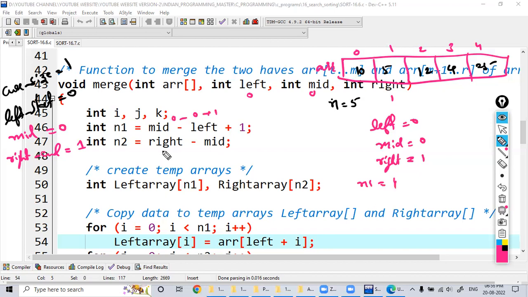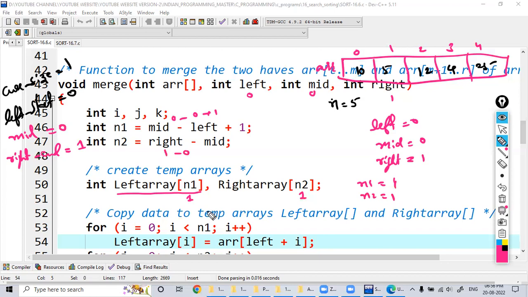Next, n2 is right minus middle value. Right is 1, middle value is 0, so 1 minus 0, n2 is also 1 here. Then here I'm creating the left array with the size n1, which is 1, and the right array also with the size 1 here.